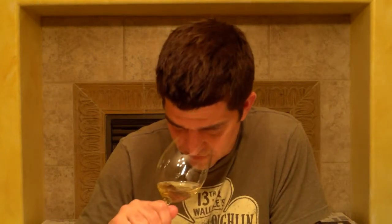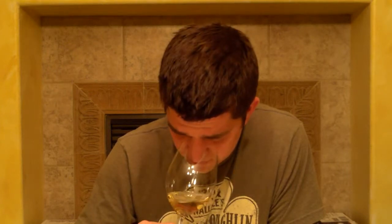Big time apricot. There's some smokiness that's coming on in this right away. Definitely getting a woodsy kind of quality to it. Not like this has been sitting in oak, not that kind of woodsiness, but more foresty in the wood. More piney, pine cone kind of sense. Even some evergreen kind of thing going on with it.